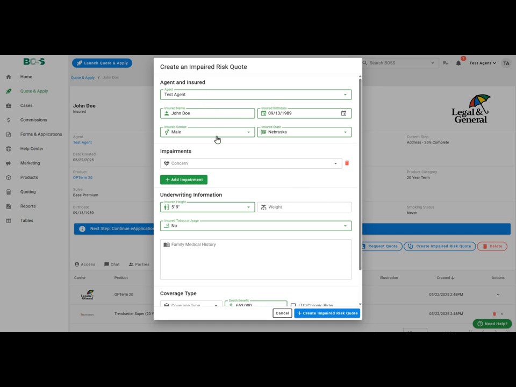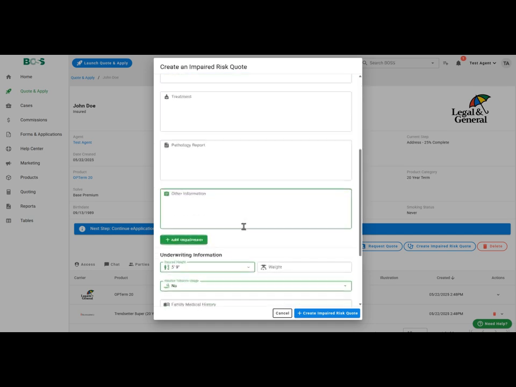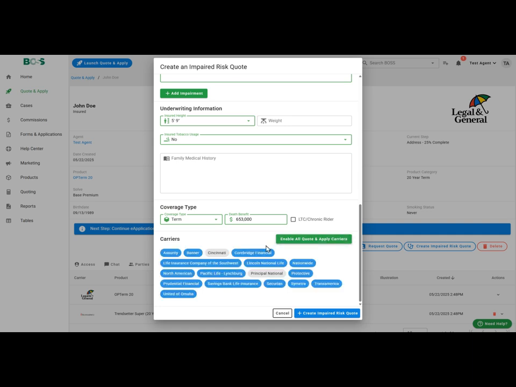So an impaired risk quote, you'll essentially fill out this form, be as detailed as you can be, get as much information as you can get. What this will end up doing is sending an email to a human being underwriter at any one of these given carriers, and they will reply back to you with an estimate on a rate class. It's called a tentative offer. And this way, we really get to take the client's situation and shop it around so we can find them the best rate. That's how you be a real broker there.